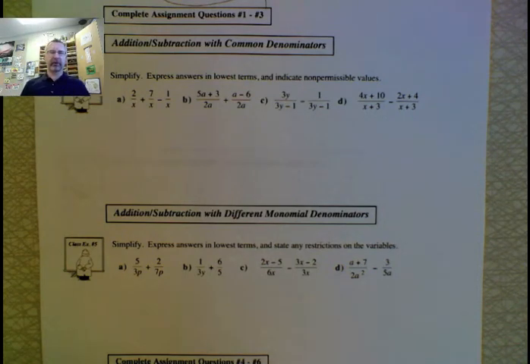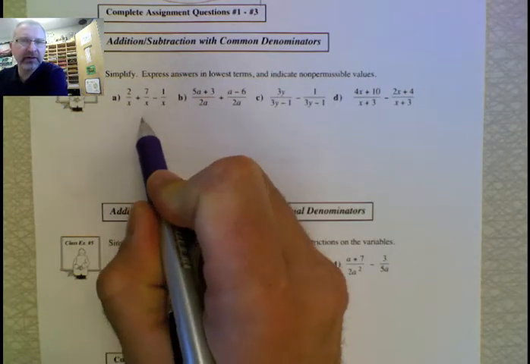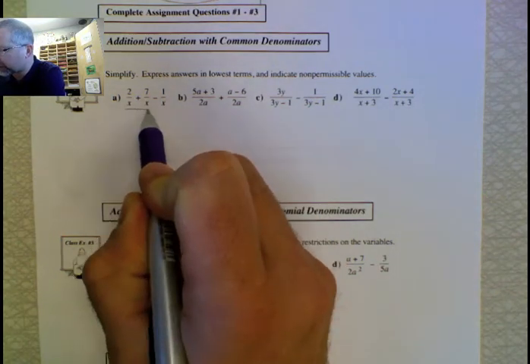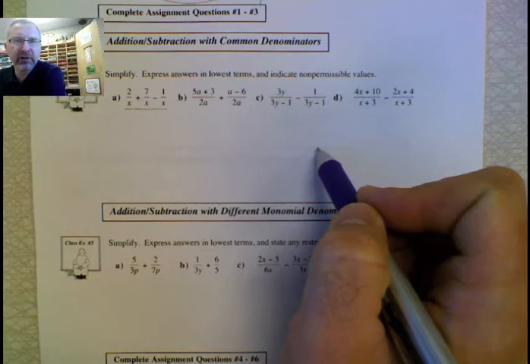So in the second part of the lesson today, we're going to actually now look at where we have denominators that have variables in them. In every question in the first part, we always had not just numbers in the denominator. So if we look at this first example, 2 over x plus 7 over x minus 1 over x, we actually have all the same denominator here, so we don't have to really change anything.